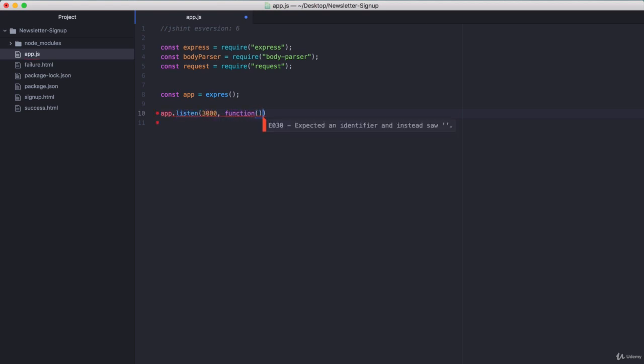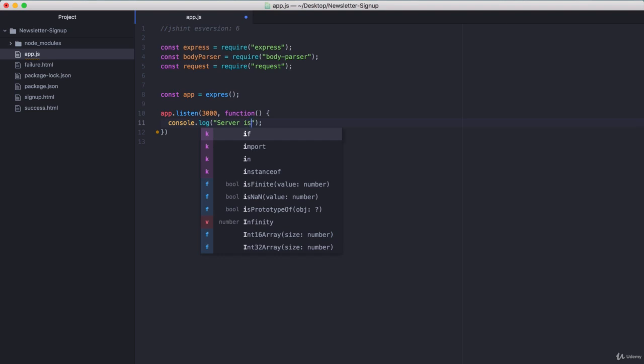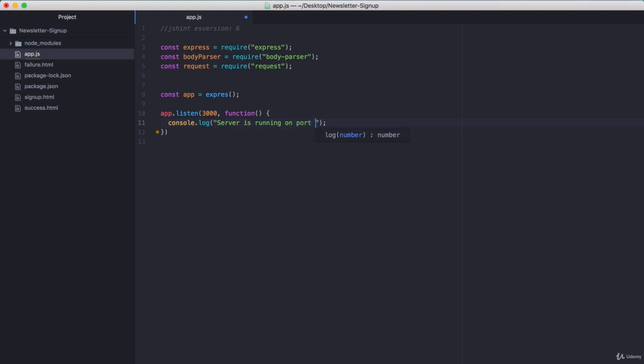And once that port is set up and ready to go, we're going to log that our server is running on port 3000. All right, cool. So that's it. That's all you need to do to set up a brand new project. And as you go along creating new projects, this process will very soon become second nature.